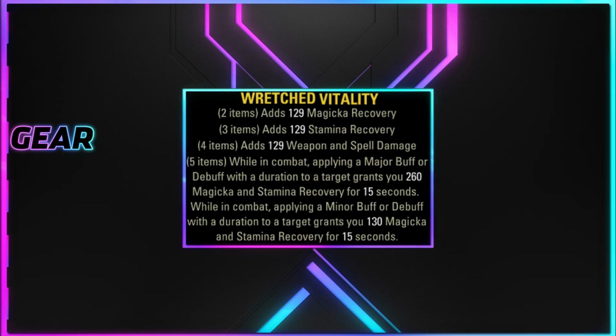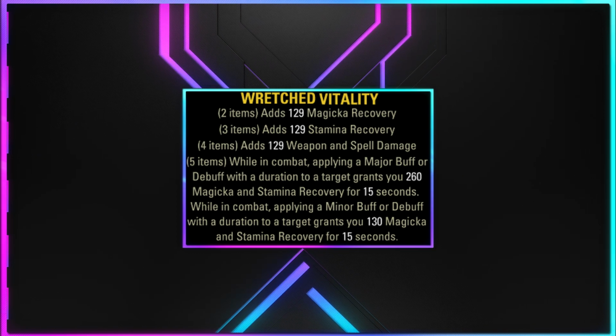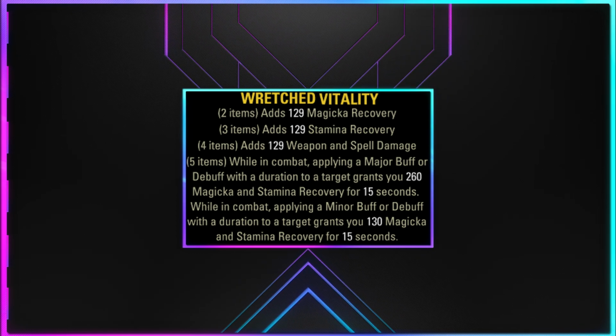For our gear, Wretched Vitality is basically required to play the build. You'll need to get this crafted. Very simple TLDR here. It keeps you swimming in resources with a bit of weapon damage. You'll need both heavy, stam, and mag sustain here. It's only a 3 trait requirement to craft, so very little barrier to access here.